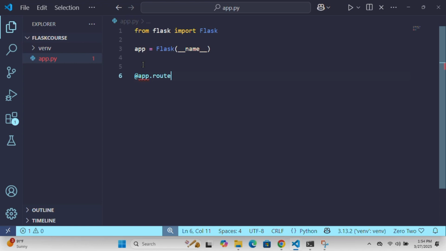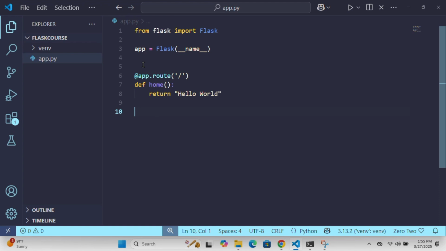So I have a decorator, app.route, followed by parentheses, which takes in a string of slash. The string of slash indicates this is the home route. Now I'll define a function underneath this decorator, which is home, and it's going to return hello world.